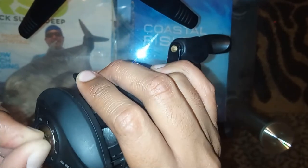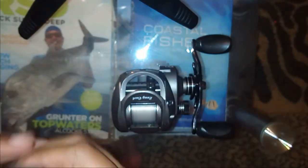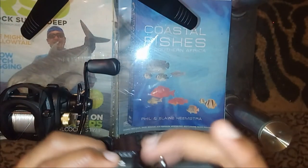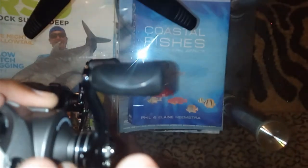Also a click on the brakes here. Basically similar to the Long Cast. The only difference of course would be that this has a click on the spool tension.